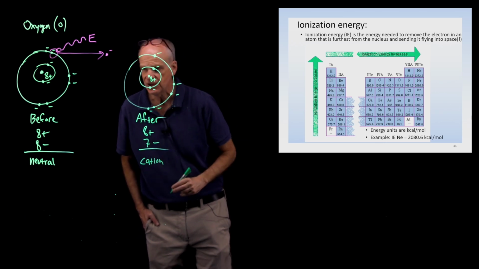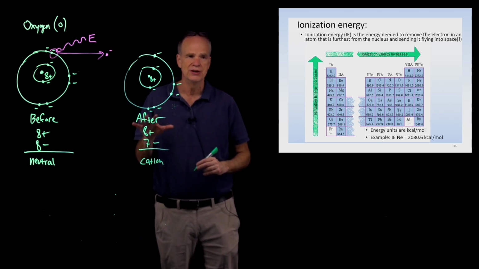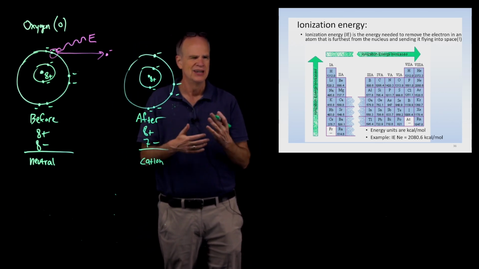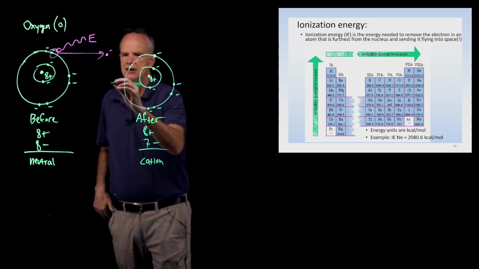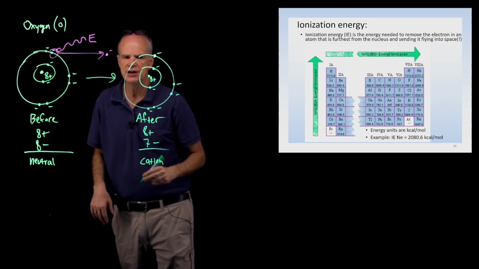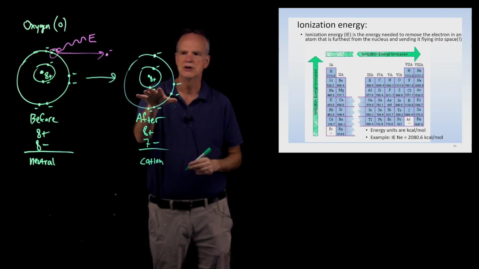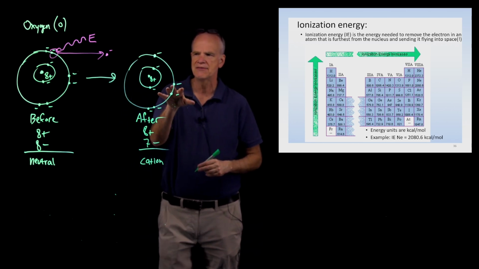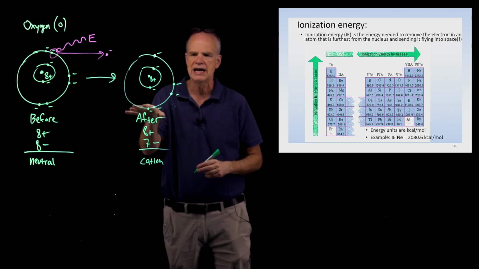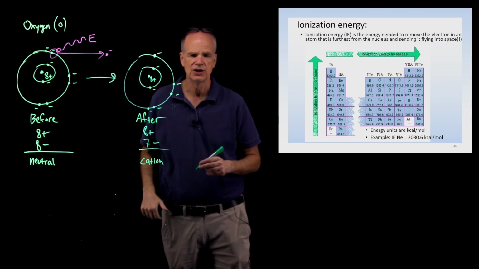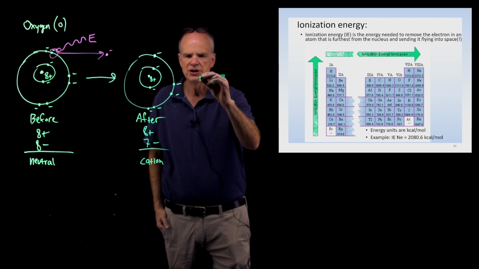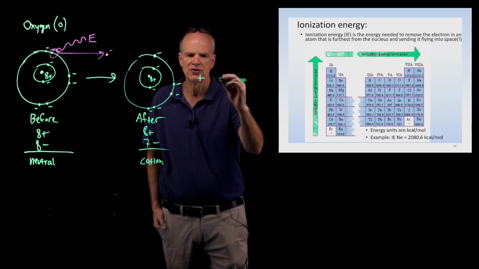Okay. Now, what I'm going to do is try to take this picture and make it look more like an equation. So we have the before picture. I'm going to draw an arrow here, and we're going to an after picture. And to complete this after picture, we have here what remains of the oxygen atom once you remove one electron. But now I'm just going to indicate a plus here, and that there is an electron here that's been flying off here.